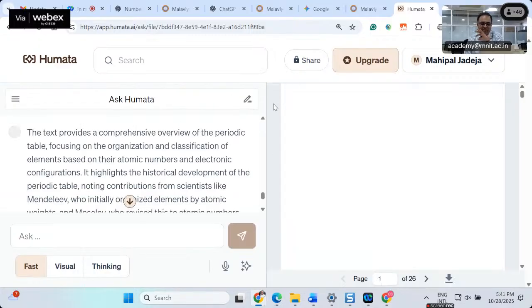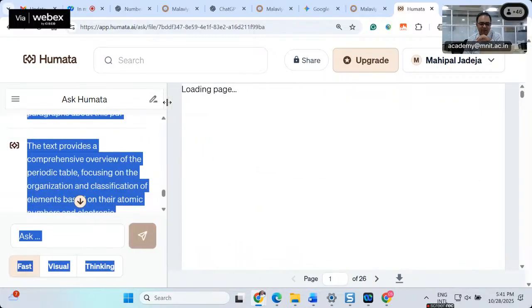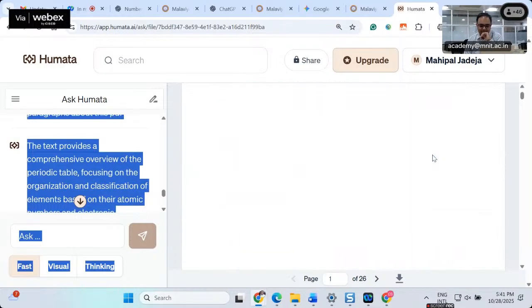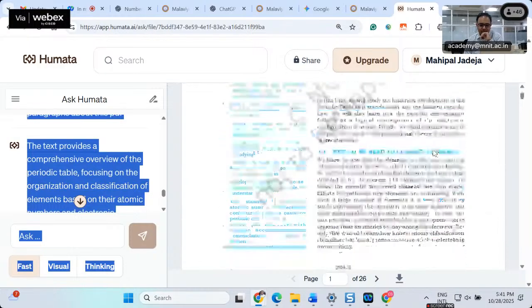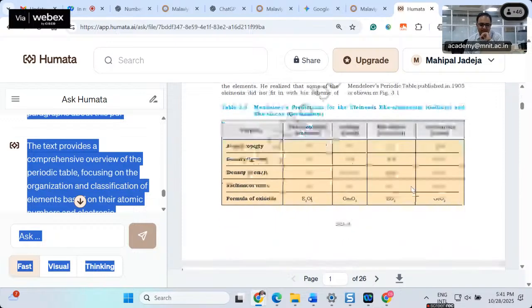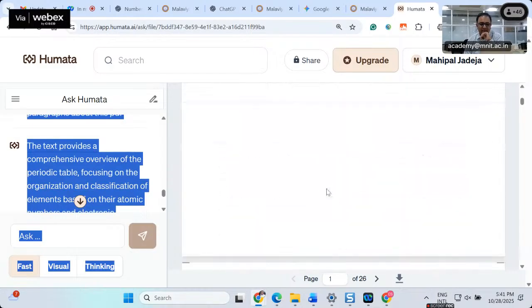The interface is quite good. On the left hand side, I get the power of AI, and on the right hand side, I get the file I have uploaded. This is the PDF, 26 pages, about atoms and the periodic table.